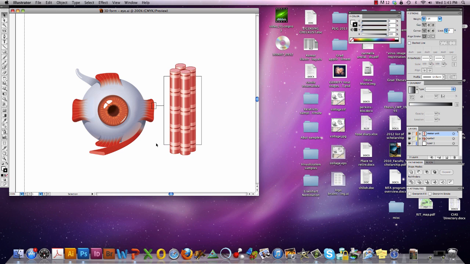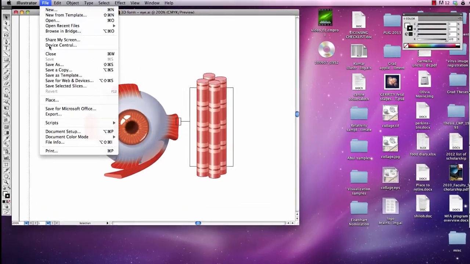There are no pixels in Illustrator. Illustrator does not use pixels to construct the image. It uses those mathematically defined vectors instead. So the whole concept of resolution is irrelevant in Illustrator. However, within Illustrator, you can export a raster image.